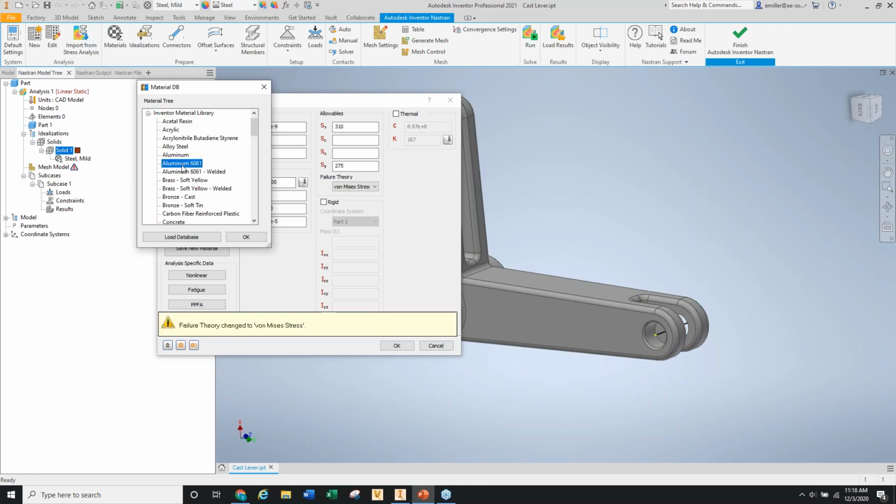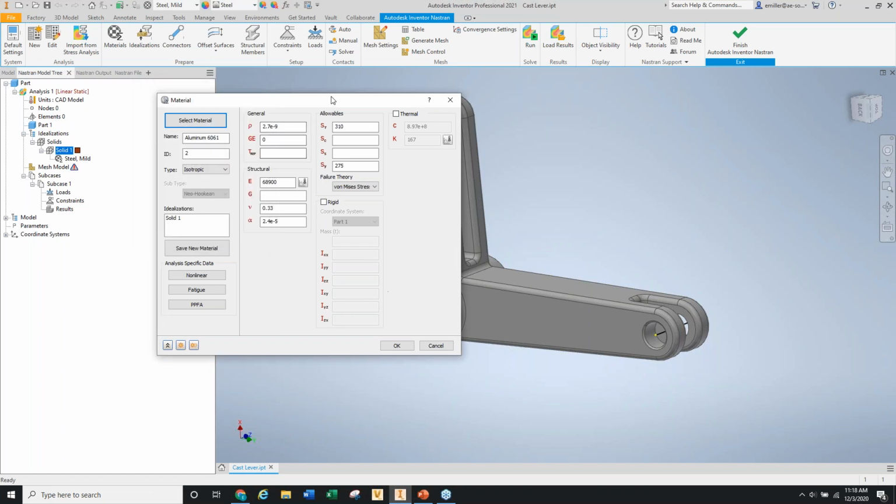All right, I'm going to try aluminum 6061. We'll hit OK on that, and notice all my properties for that material just updated. We've got our density, our modulus of elasticity, the yield stress and tensile stress options, and you can actually create your own materials within here.